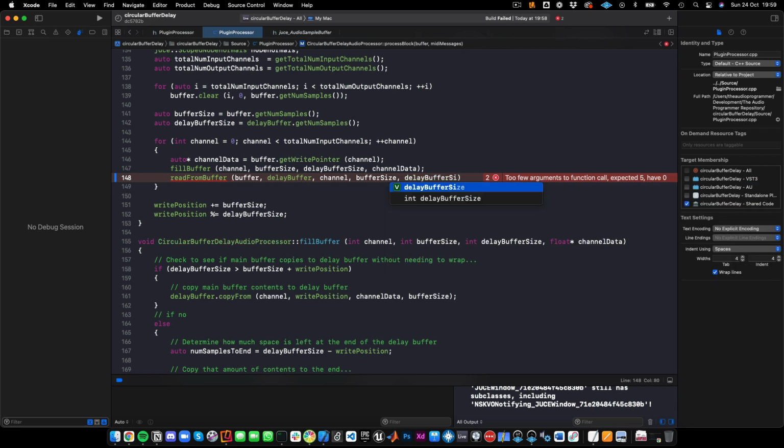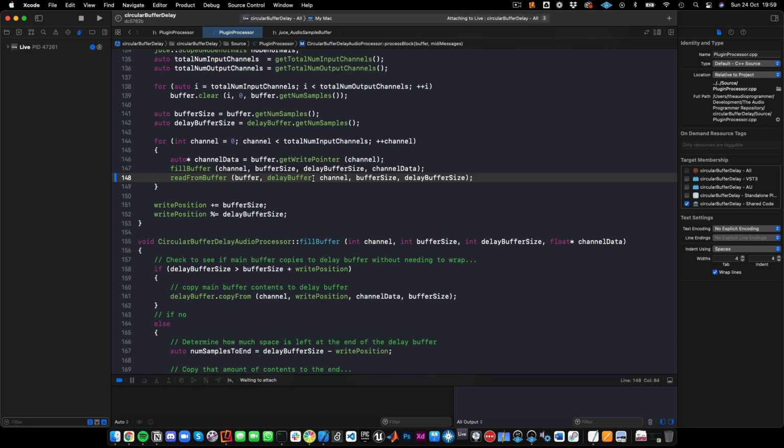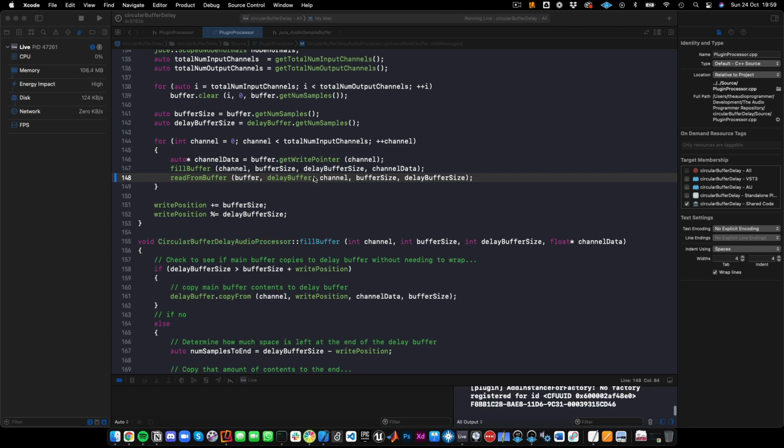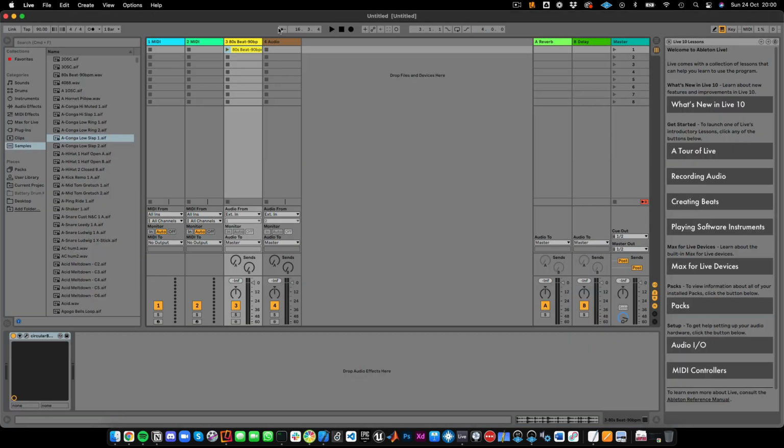I could actually make this a little bit more concise and just calculate buffer size and delay buffer size from the buffer and delay buffer that I pass in, but I'm not going to worry about that for now. And here we go. So we're loading Ableton, and now this should be a faster delay. Great. So that works.